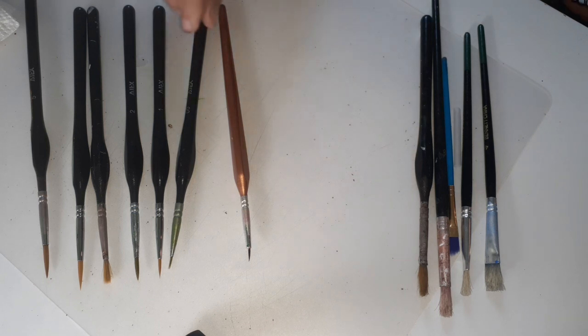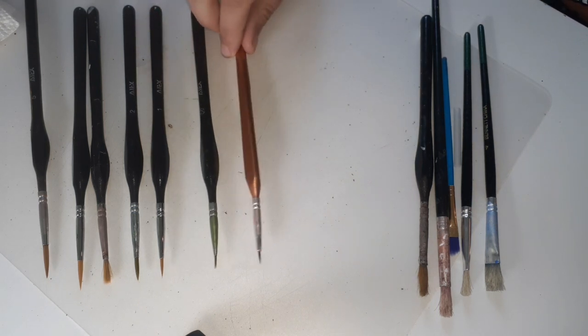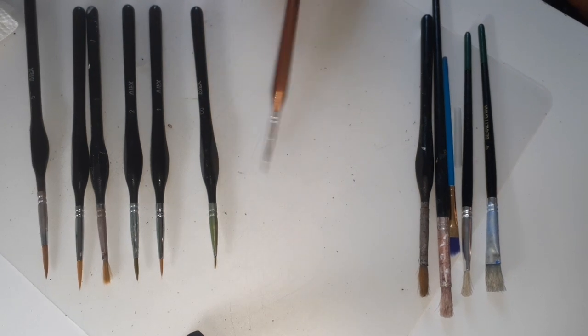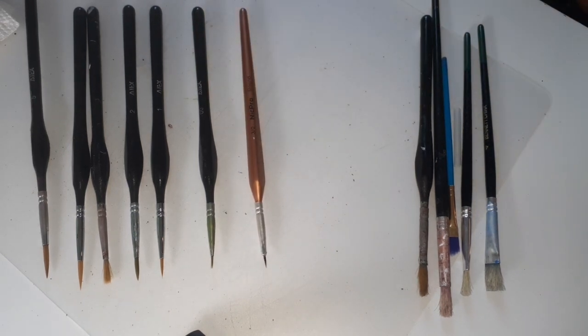So your detailed brushes are your 0s, your 00s, or even your 000s. Now I prefer a 000. It allows me to get eyeballs really nice, because I can get right in there and just touch a very little bit of my surface. So I do like a 000. That is my preference, but a lot of people are totally fine with a 0 or a 00. Depends how detailed you like to get.